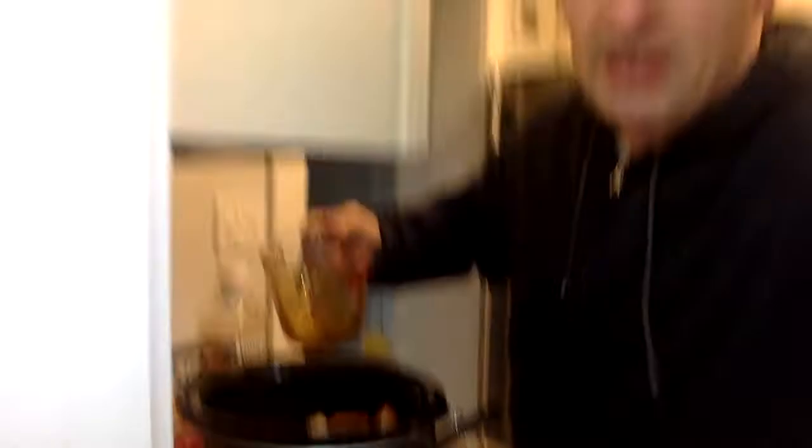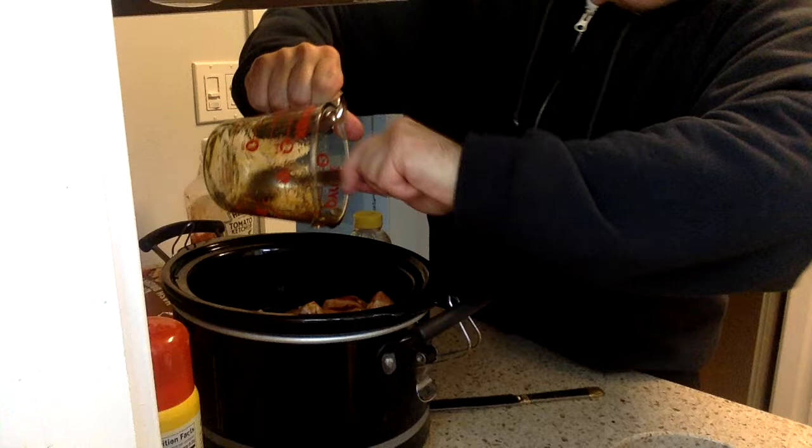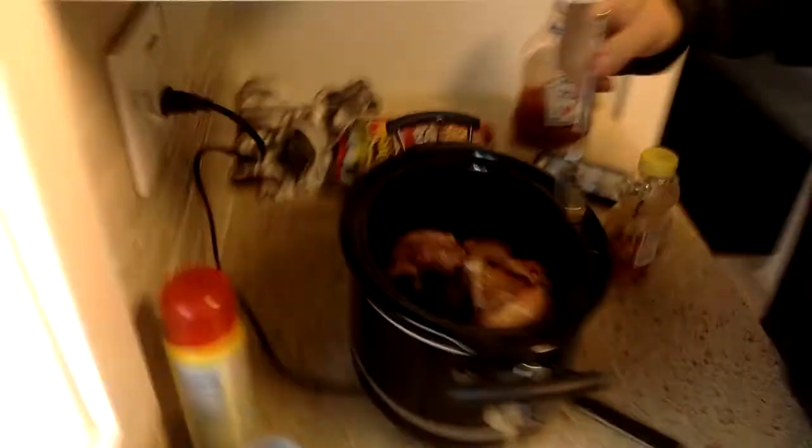Nothing too fancy here. There's a little bit of honey at the bottom - I'm going to get a spoon and scrape some of the honey out of there. I am not Giada De Laurentiis - I don't look good in the kitchen, but I am what I am. Now you can see all that's in there - I'm just going to stir it so it coats evenly. It's that simple, people. All I did was mix three ingredients in my Pyrex glass, stirred them up, cut up the chicken, dumped it in the old school crock pot, and poured the marinade over top of it.